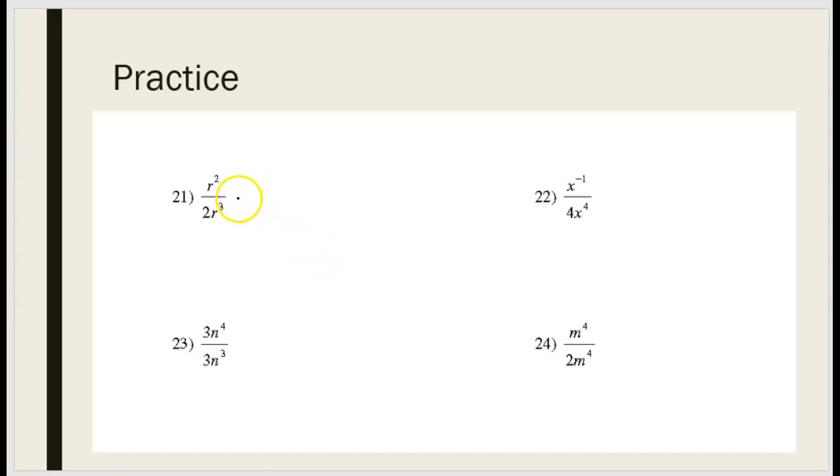Okay, here we go. So we have, remember, phantom 1's all over the place, right? This is where the phantom 1 idea really starts to come in handy. Every time that circle pops up, it means my mark is going to go away. Sorry about that. That's supposed to be a multiplication sign, not a negative sign. Okay, so this is 1 times r squared. Down on the bottom, I have 2r to the third power, okay?